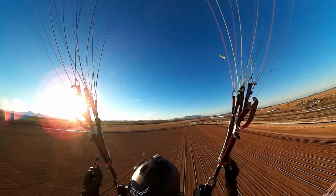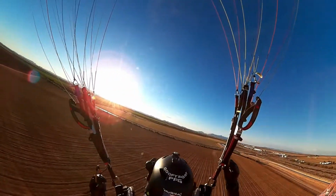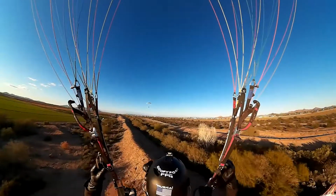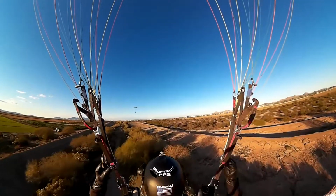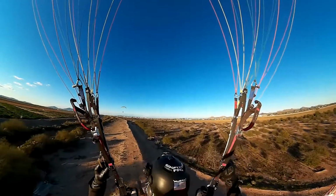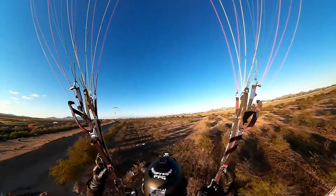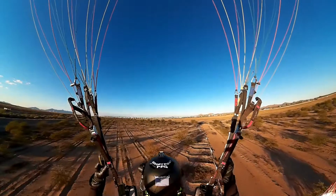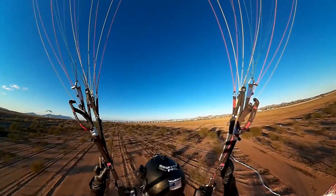So you can kind of see here the big difference between where we were, and then we're back over this really flat agriculture area, and it's just a lot smoother than it was out over by the copper mine. So it was nicer to be flying in these conditions, although we did have a little bit of turbulence here. But in the distance I see the train coming, and I've never flown up next to a train, and so I decided I wanted to go over and get some footage of that.